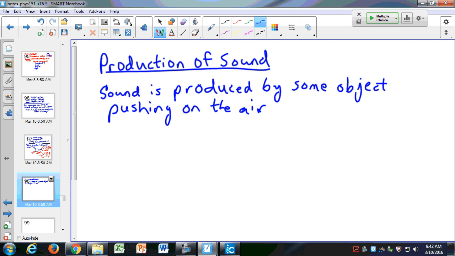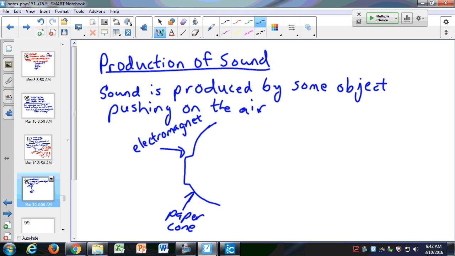Like in that Khan Academy video, which I know is really dry, but it had a lot of really good stuff in it. It had a picture of a speaker. A speaker sort of looks like this. It's a paper or some flexible material that's cone-shaped. The cone shape is really just to help funnel or direct the sound in a particular direction. And then it usually has a magnet behind it, some sort of electromagnet. What that electromagnet does is take an electrical signal and convert it into vibrations in this paper cone or some flexible material.